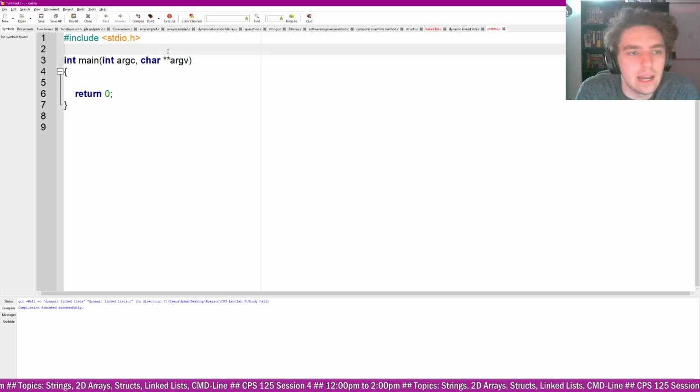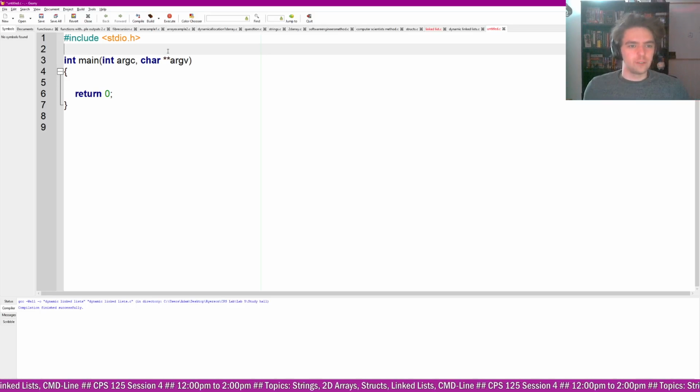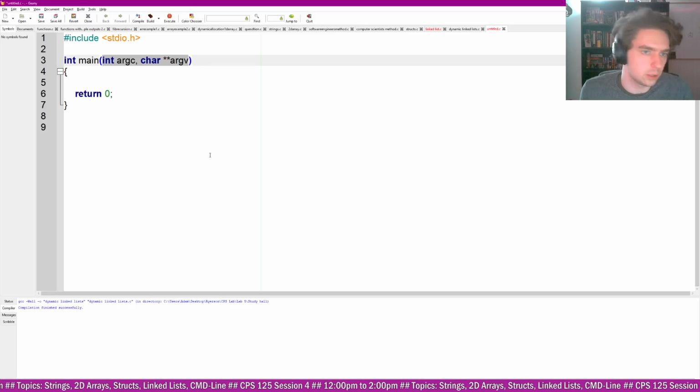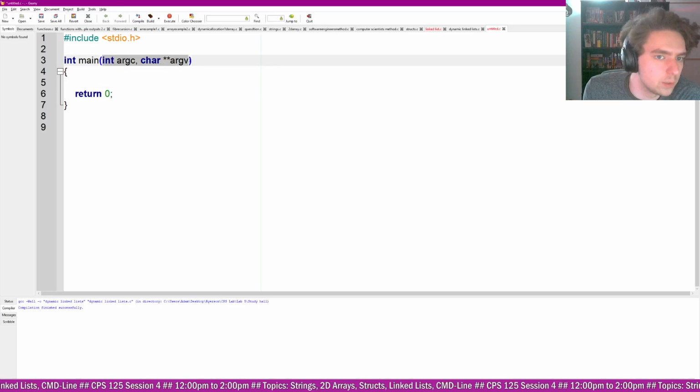So the idea is that when we're using command line arguments, the main function is a function. We call it a main function for a reason. It's a function that's being called by the operating system. So it's int main. We declare it just the same. It has parameters, and typically we say void in the parameters because we don't want any parameters for it, because we're not going to input anything into the main function. But we do when we're using command line arguments.